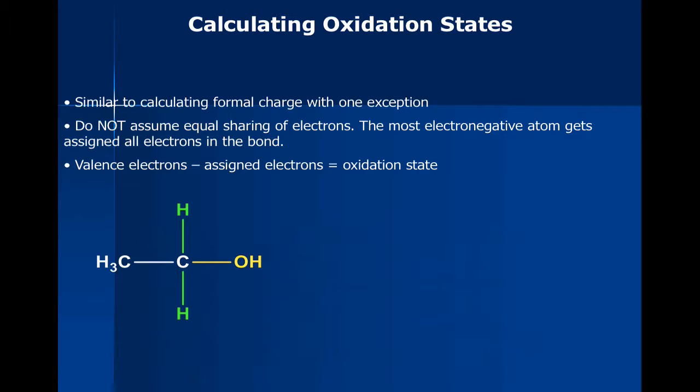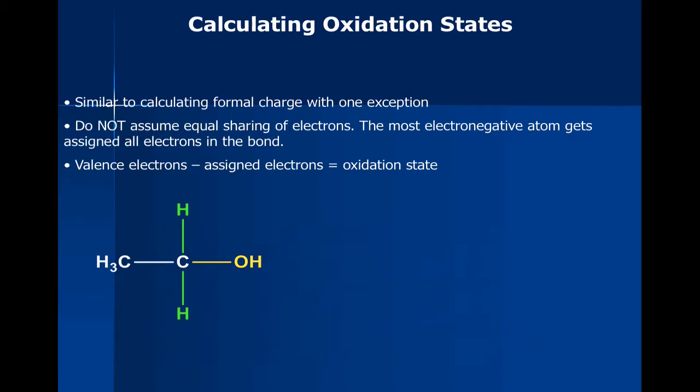Calculating oxidation states. When you were in general chemistry, this probably drove you crazy, trying to calculate the oxidation states. It's actually quite easy for us in organic chemistry. It's very easy to count the electrons. We don't have to count to a very high number. You can actually do it on one hand, right? So it's kind of nice. We're not dealing with any of the transition metals and large numbers of electrons, okay?